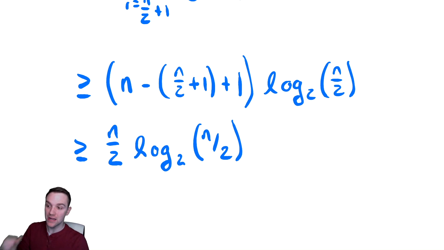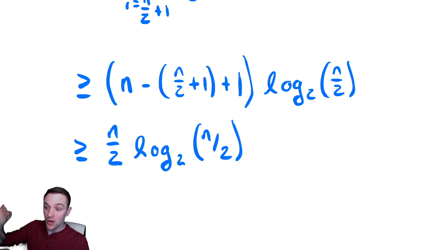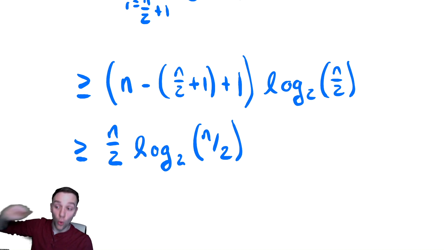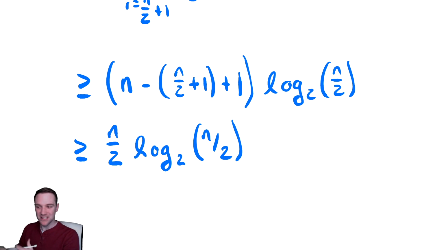We need, remember, to show that it is an omega of n log base 2 of n, we need to reduce this to a constant times n log base 2 of n. It is not exactly verbatim log base 2 of n inside of that log, so we have more work yet to do. There are two ways to analyze this. We saw this when we analyzed logs in the past. We can either replace n over 2 with log of n minus log of 2, or we can replace n over 2 with a quantity that is smaller and has some convenient properties.